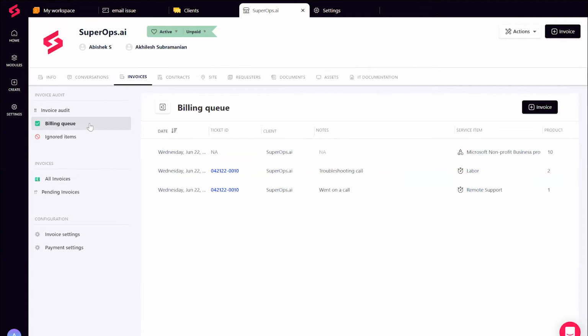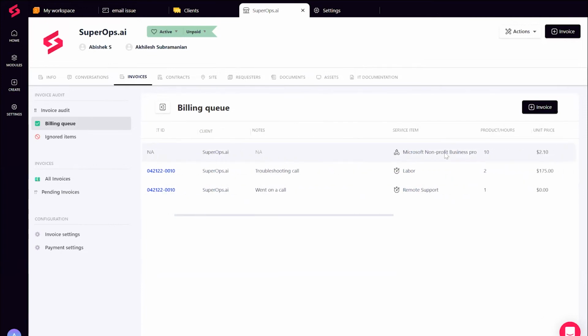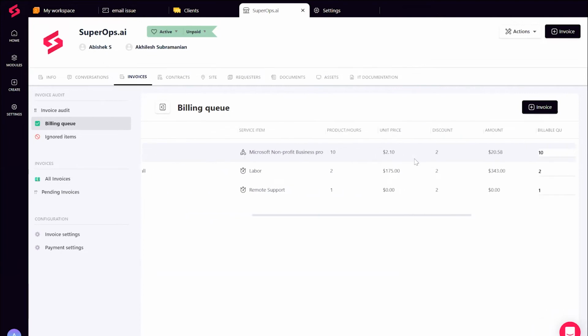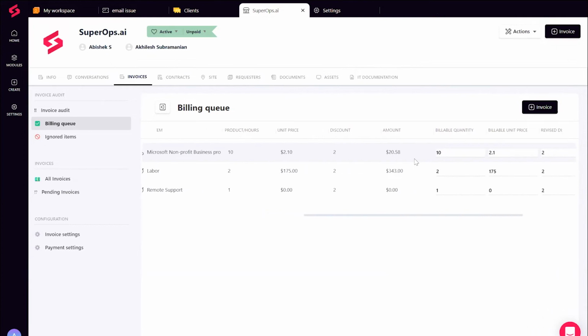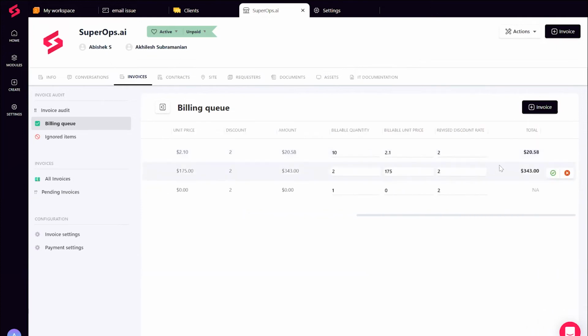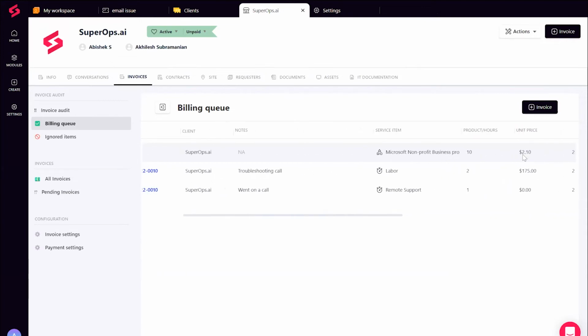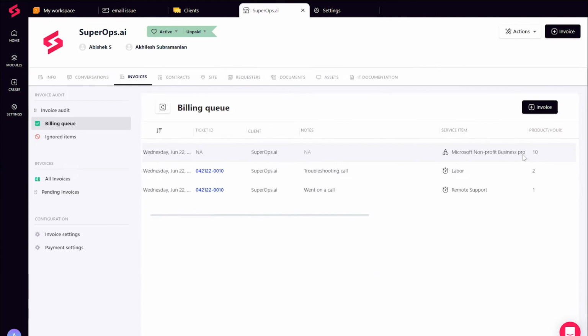What do I mean by billing queue? This is a queue where it keeps piling up. Let's say as and when you add your work logs and approve it, it's going to come into this queue. Your subscriptions on those particular dates are going to keep getting added to the queue. Now you can see that for the item we added, there was a prorated charge that is also added into the queue because I didn't generate an immediate invoice. So anything, recurring subscriptions or anything that you are approving, will be automatically added to the queue.